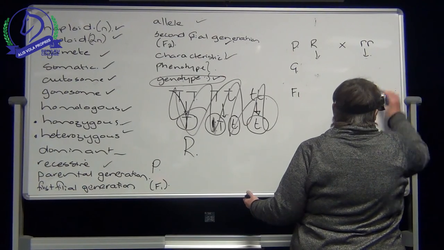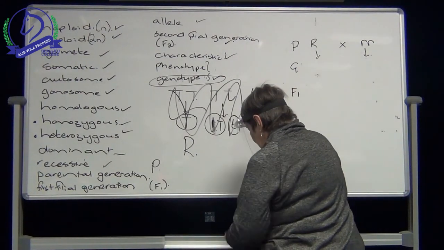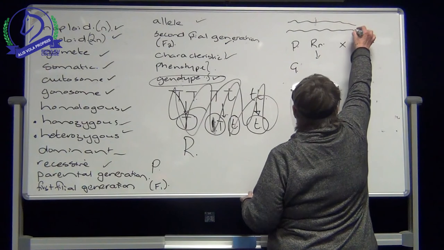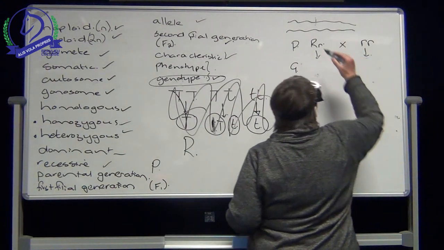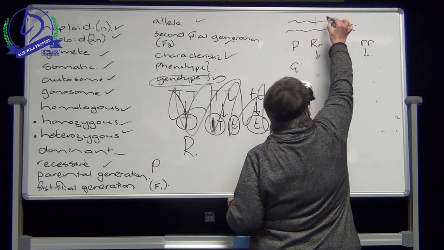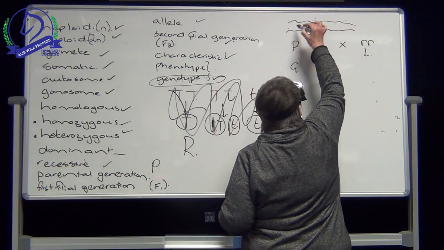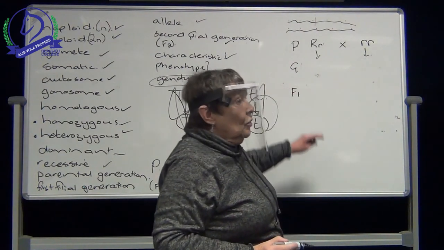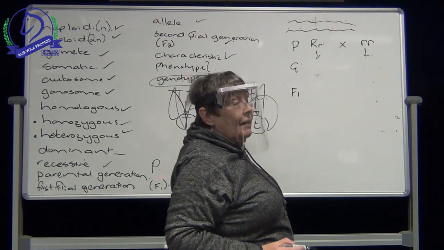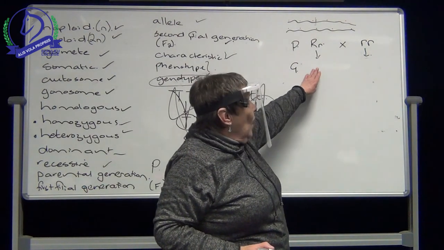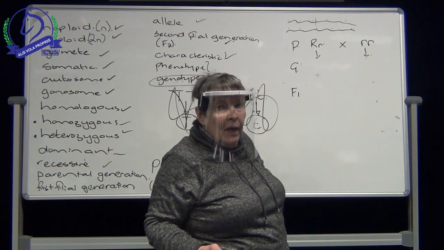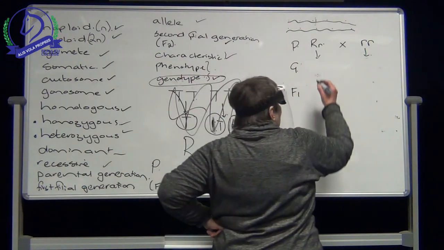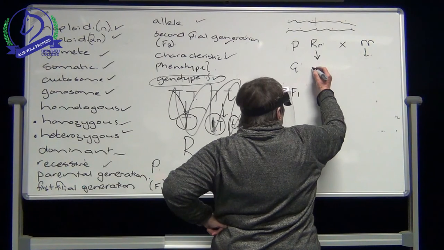Okay, right, guys, let's go. Let's get a heterozygous individual. Remember you've got to write the symbols up top here properly, not a wiggly line. So you're going to write capital R represents the allele for tongue rolling in humans. Lowercase r represents the inability to roll one's tongue in humans. Here's a heterozygous individual crossed with a homozygous recessive individual. Okay, gametes. Let's go. Trish. Capital R.